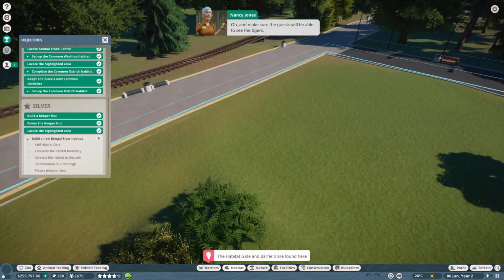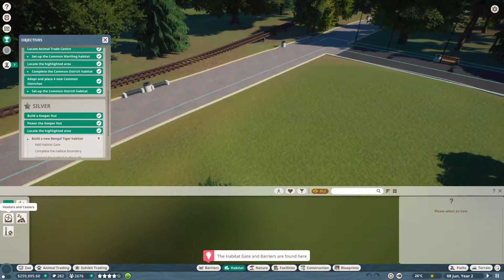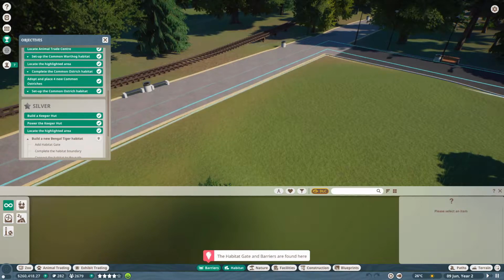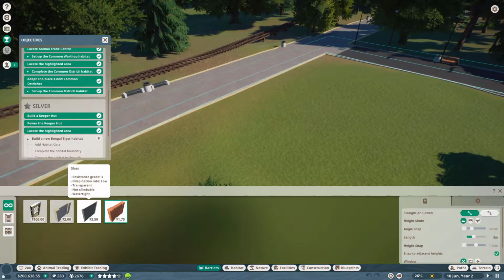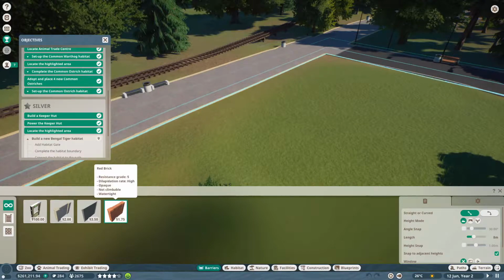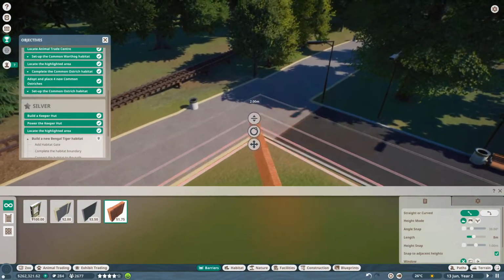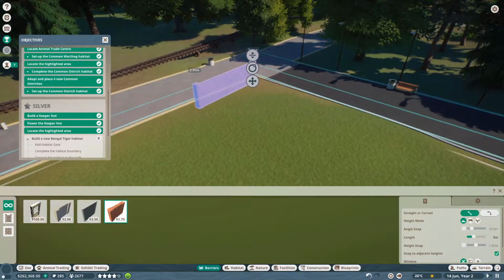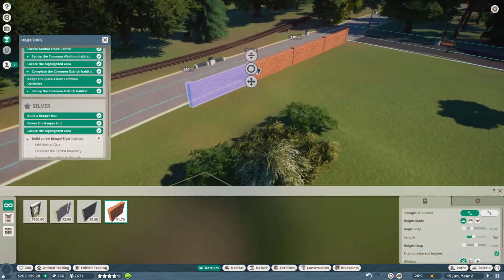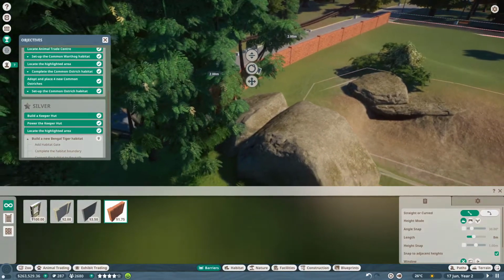Alright, so we're gonna make sure the guests will be able to see the tigers. Yes, indeed. We're gonna go into the barriers and just get the fence ready. Concrete. Glass. Red brick. That'll do. Gonna try to build a nice enclosure for Bengal tigers, and I cannot wait to see what they look like.